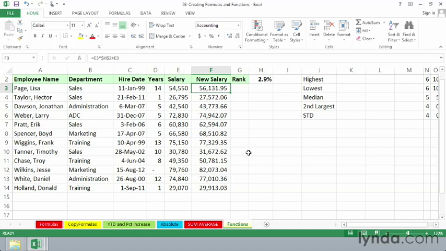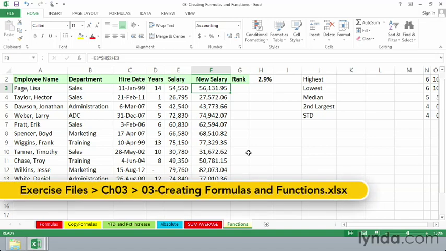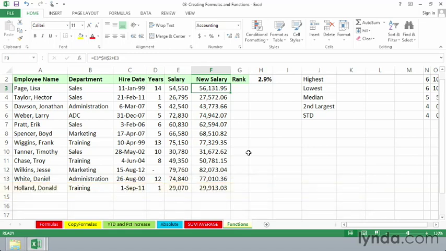Excel has well over 400 functions, and so many different people use Excel in so many different ways. It's hard to come up with a list of what functions do I need. But I do want to alert you to some of the functions that might be used if you're using a list, and I think they're commonly used regardless of the kind of data you're working with. We might want to know the highest salary here, and we might not want to sort the data.